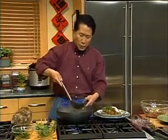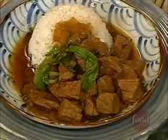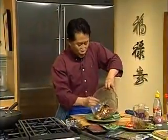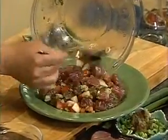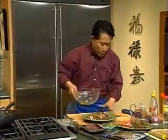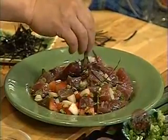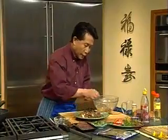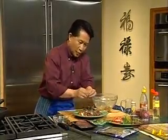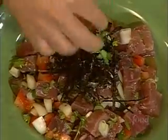And I love to have some extra sauce for my rice. And this is one dish that everybody can enjoy. And then I have to show you how to garnish this. Okie dokie. Oh, this is wonderful. First, I sprinkle a tiny bit of these on top. Okay? And then I have a tiny bit extra cilantro on top. And then put a tiny bit of extra of these seaweed on top.